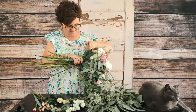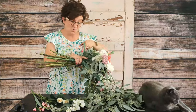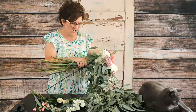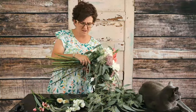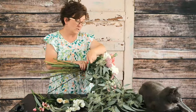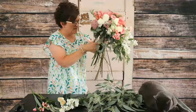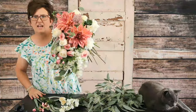Melanie Gomez says, love how you are able to get a cascade look without an Oasis bridal holder. Now, I'll be honest, I don't use Oasis bridal holders. They make me so nervous because brides are not very delicate with these bouquets, and I was always scared my flowers would fall out. I think we learned how to use them, but you can't get very many flowers in them. And so, since I've ever done bouquets on my own, I've always done a hand-tied bouquet.